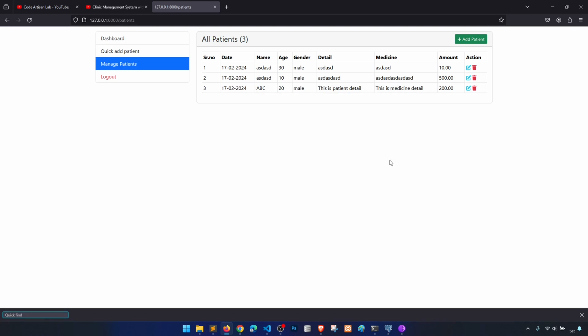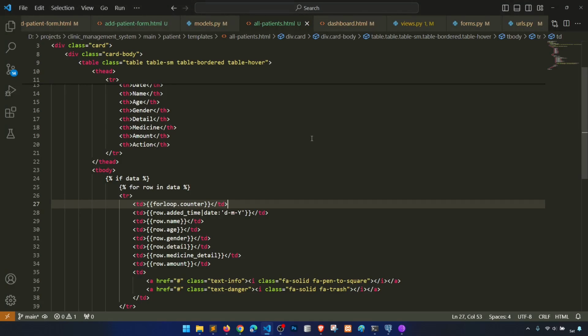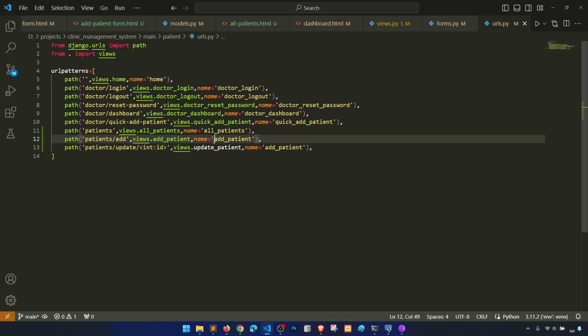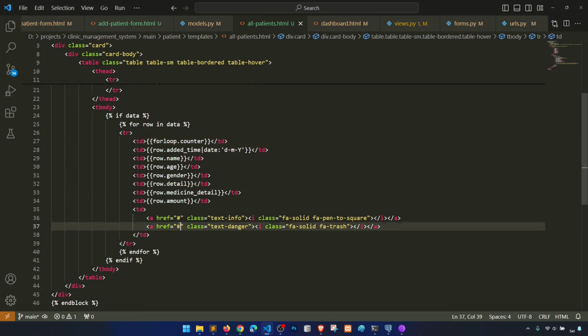Okay, so for the edit functionality, first of all, let's create a URL, right? And here we will say update, and update is int id, right? And this will be update patient, correct? And we will add this URL in the all patients here.